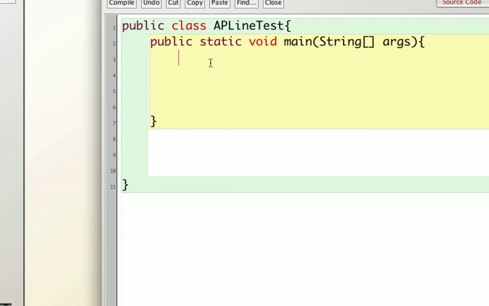Inside the main, we're gonna be calling the subclass that doesn't exist right now, but will be created later on. So we call it out. The subclass can be named AP line, and the name we're gonna give it will be line 1. New AP line. Inside this parenthesis go the parameters, which are the numbers we're going to be checking inside the subclass. In this case, the numbers are 5, 4, and -17.